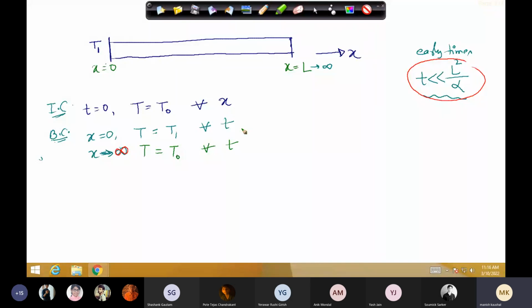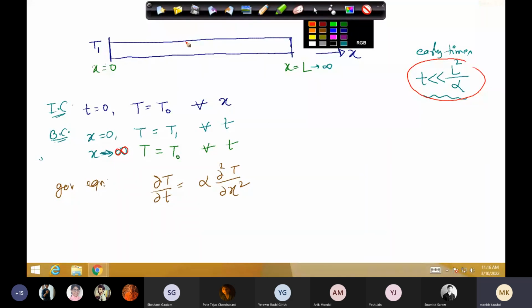Okay. So first of all, write down the governing equation. It is very straightforward. You all are aware. So our governing equation will be, we are writing the heat balance: dou T by dou t is equal to, we have seen it, alpha dou square T by dou x square. One-dimensional heat transfer. Heat is flowing in this direction. At any point, if you are interested in Q, the heat flux, it will be minus k into the temperature gradient at that point. This is the heat flux at x. Anyway, this is our governing equation.